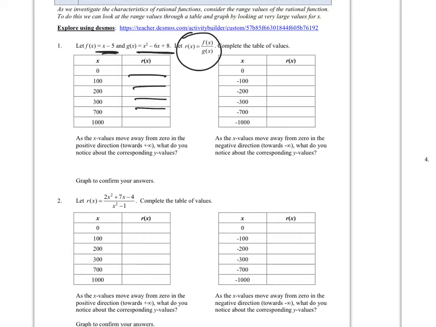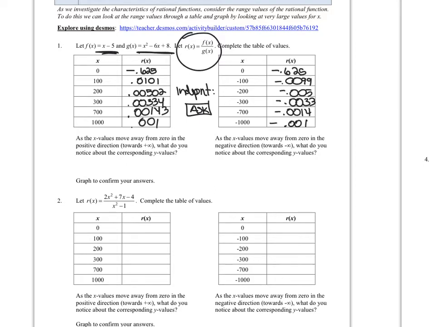And remember how you can put this into your table, so you can just enter them in instead of scrolling. Remember, if you hit second window, which is your table set, make sure your independent variable is highlighted on Ask. We've done this in class, so this should not be anything new. Then when you go to your table, you can type those in. Go ahead and pause the video and fill in your tables.